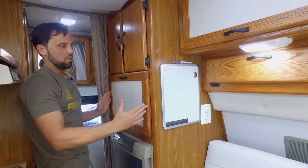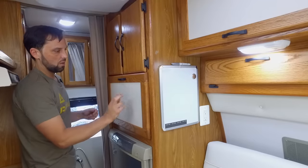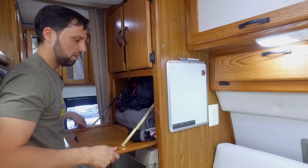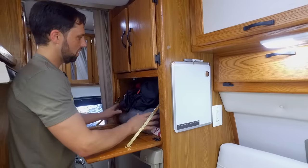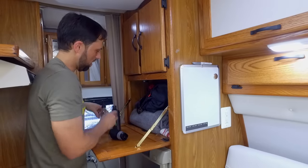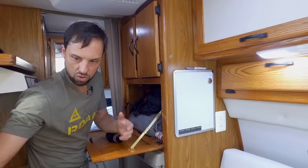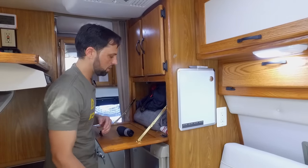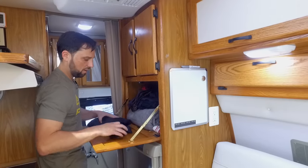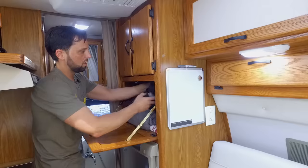This is where the microwave was, and I better utilize this cabinet based on how I'm using the motorhome. So again, it has the canvas insert to match, but this flips down. And I have my towels in here and a change of clothes and all the stuff I'm gonna need in the shower. So what's nice about it, when I was done with the shower, I was coming out and getting dressed and had all my clothes on the countertop. Now I could stay in there and get dressed, but I have all my clothes already pre-laid out on this tray here. It just makes it a little bit easier, and I can stay further back in the coach.